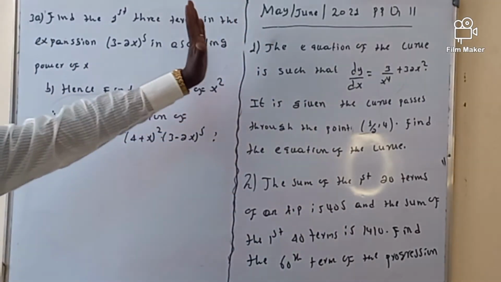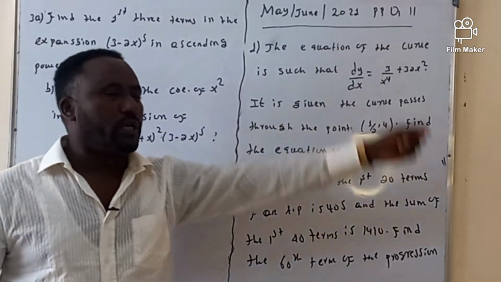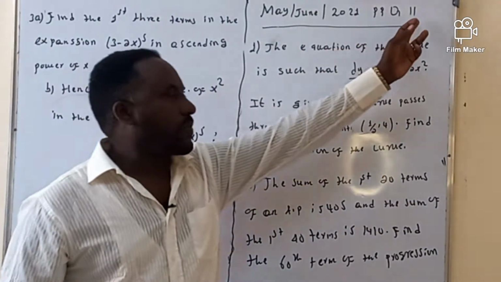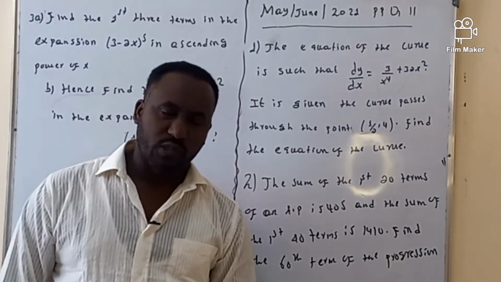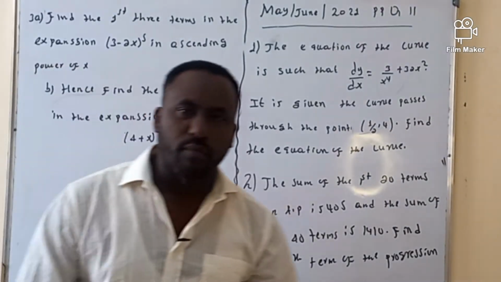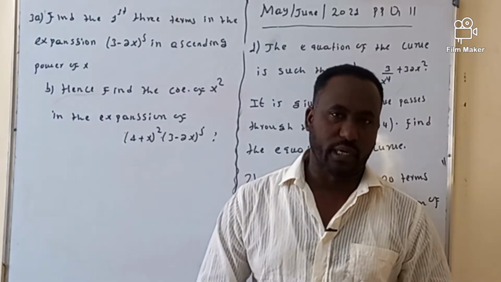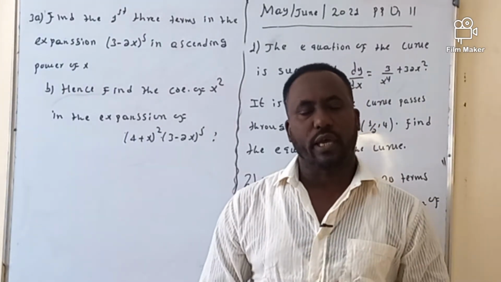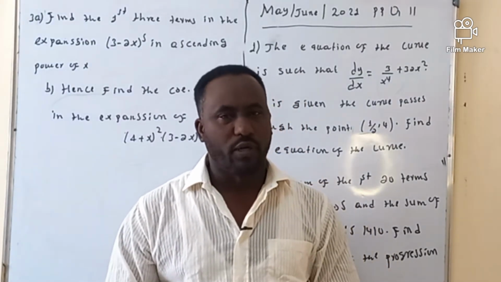I think these past paper questions are taken from May or June 2021, past paper question 11, that is prepared for AS level students in general. So here I'm going to explain in more detail how we are going to do this problem in general. You have to listen carefully to how these problems will be elaborated.